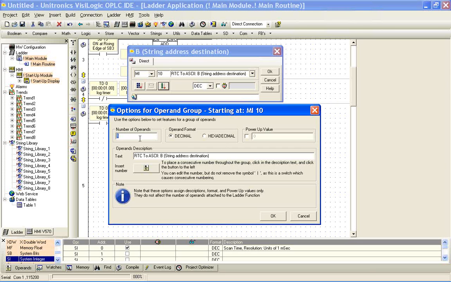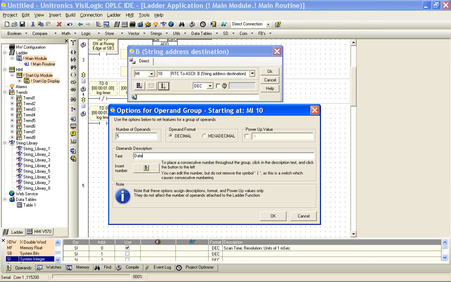Now, we know we need 5 operands, so let's go ahead and fill that in. The information here, decimal or hex, we're going to leave it as decimal. We can, if we wish, give all of these power values, if we want to maybe clear them out to 0 before we start. In this case, it doesn't matter. Again, the idea is that we're going to overwrite this string every second, so the new data will be there. And since we're not going to do our logging function until after we've stored the data, it doesn't matter what was there previously. But let's go ahead and change this description to date.